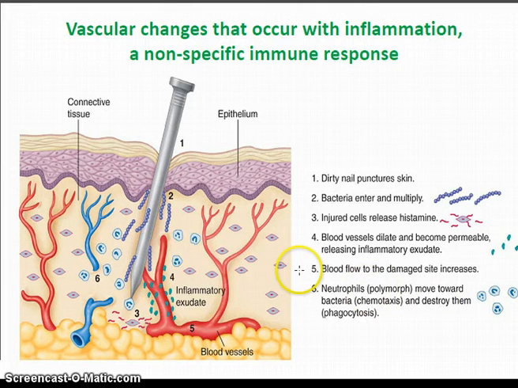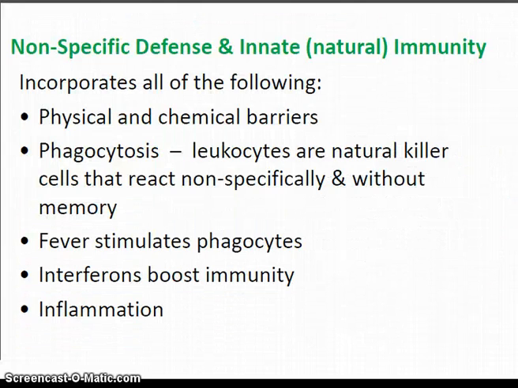And this shows you, for example, a dirty nail, perhaps with bacterial or viral particles, and what will then happen as this dirty nail punctures the skin. These are all available for you to review. I want you to be clear about the differences between non-specific defenses, which involve innate defenses. So it incorporates the following: physical and chemical barriers such as mucous membranes or intact skin.